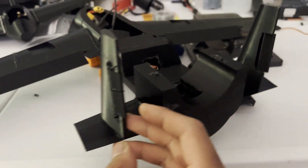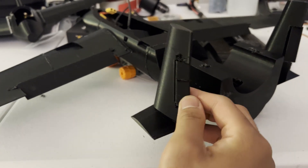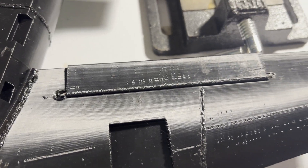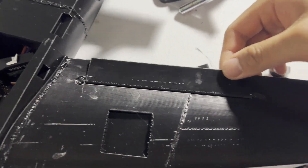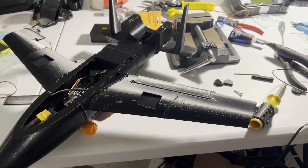A couple things to note: I don't have elevators here for simplicity's sake. I figured thrust would compensate for pitch control, which might be a huge mistake, as you'll see later. The actual method of attaching the control surfaces was also very janky. I basically dremeled slots in the wings and fins, used thin wire as the axle, and then filled the slot with pen filament to secure it in place. It worked, but the motion is pretty rough and obviously not very pretty.